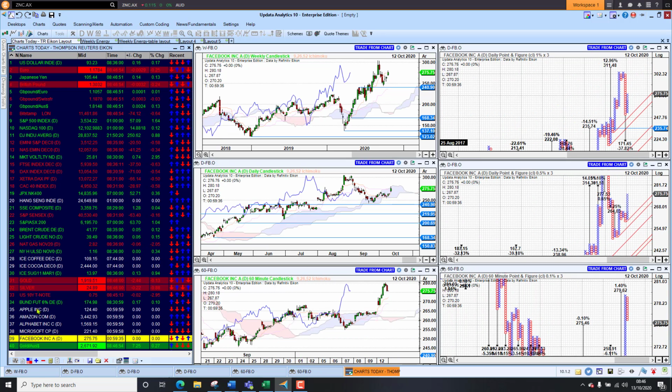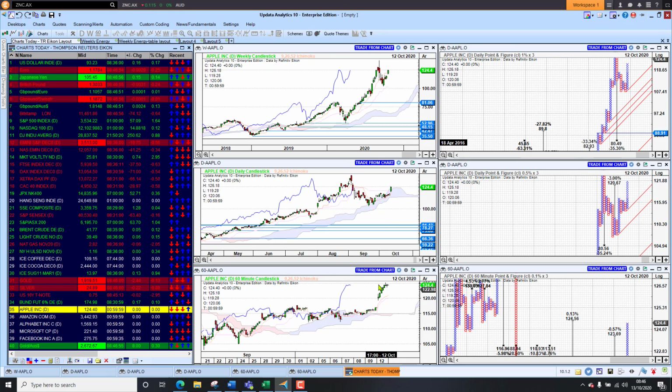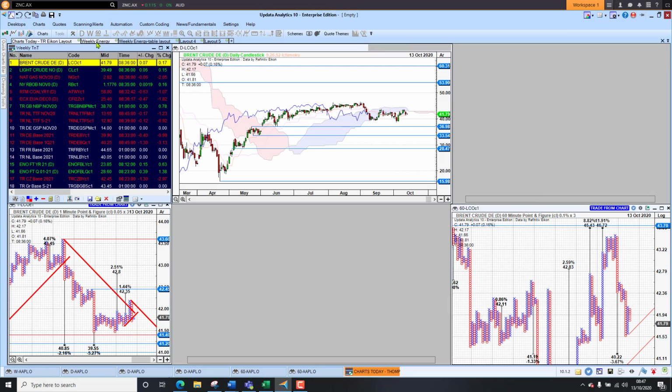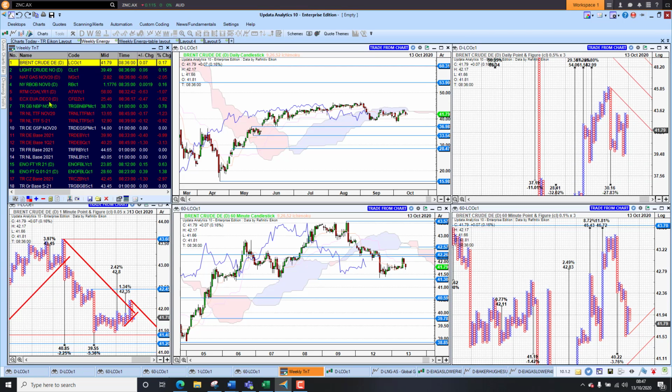But the bigger movers, Apple and Amazon, really just massive moves yesterday, but did actually just fall back in the end. Taking a look at the weekly charts, the energy charts, we see Brent crude turned bearish yesterday. We've got downside targets, one to 40.85, another one to 39.55, not yet activated. New lows would activate that today. We're seeing 40.22 is the target. And of course, we've got this big long-term target of some $30 hanging over us.